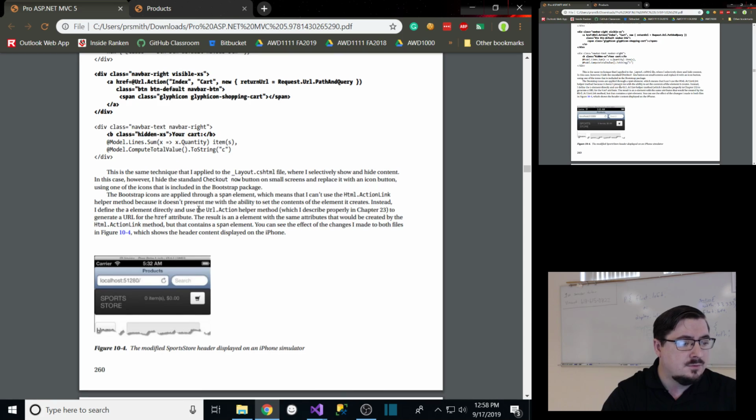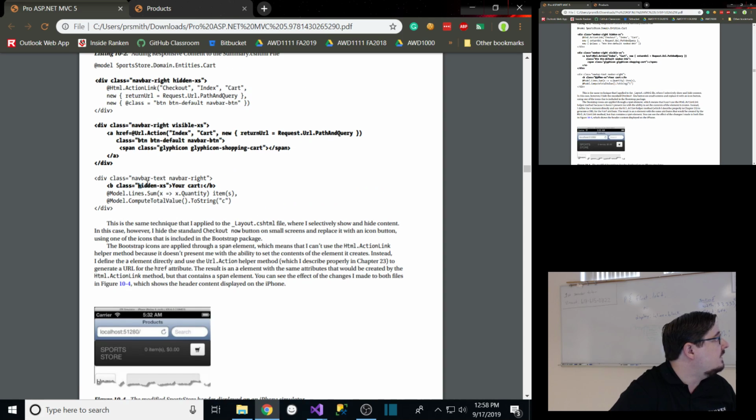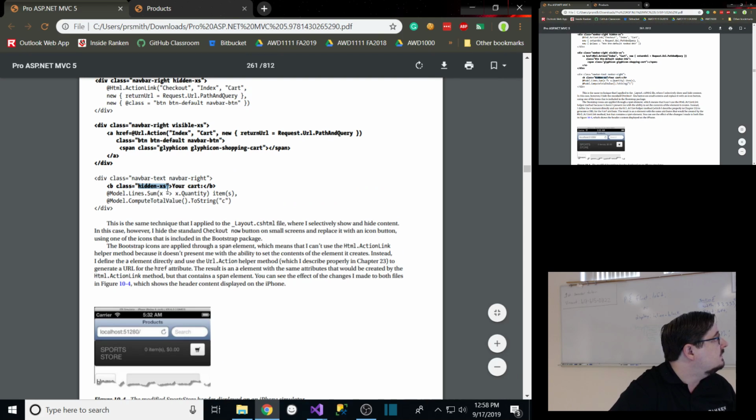What he's going to end up doing is trying to get it to look like this in mobile, which I think I'm mostly there. You'll notice that we put an icon in here. We're removing a little bit of extra text. And part of the way he does that is hiding the your cart text.